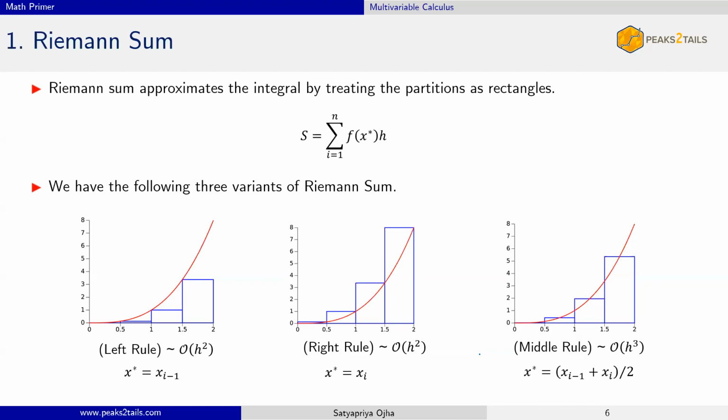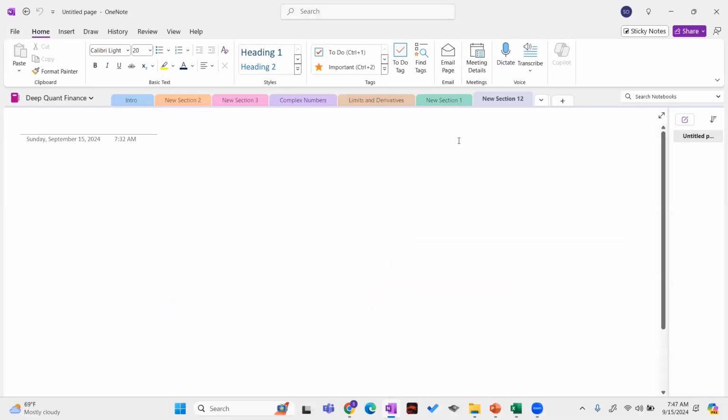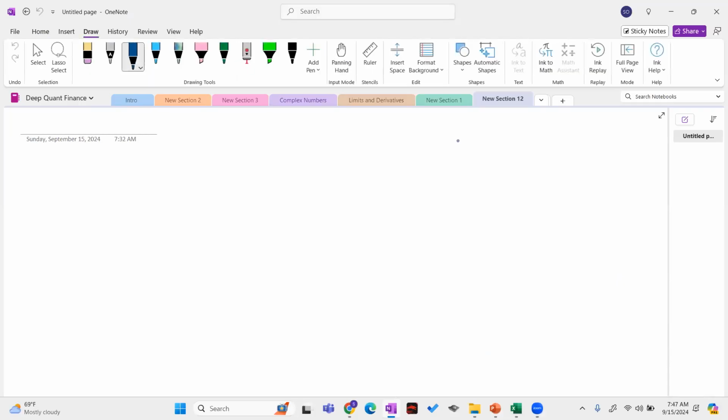So the approximation formula under Riemann sum is given as, basically the idea is each of these small regions that we looked at, treat them as rectangles. So this is indirectly all rectangles, rectangle aggregation. Now, how do we add these rectangles? Let me draw this picture here so that we can develop the idea.